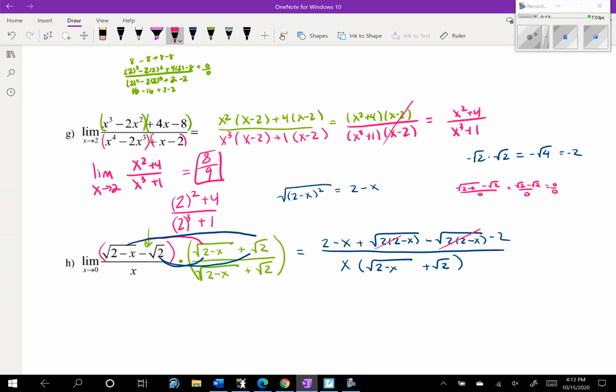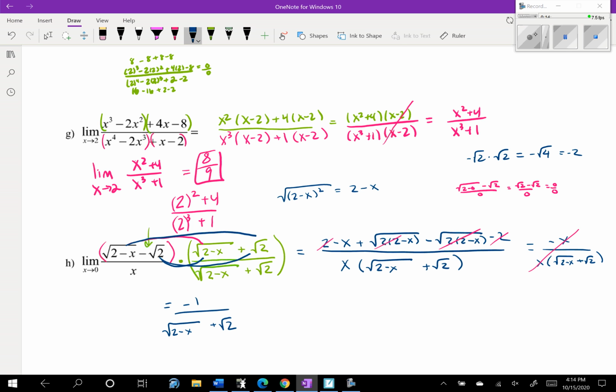I also have 2 and negative 2 that are like terms and cancel out. So left in my numerator would be the negative x divided by x times root 2 minus x plus the square root of 2. And again, that's why I didn't distribute the denominator, because I knew that the x was the issue and that it should cancel out probably with something in my numerator, which now we can see those x over x is really equal to 1. So we just have negative 1 in our numerator over the square root of 2 minus x plus the square root of 2.